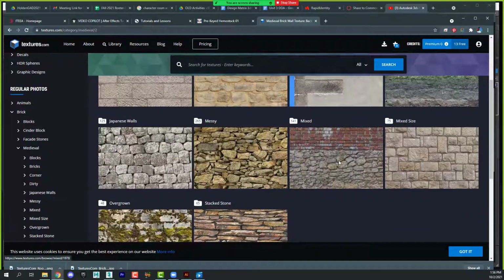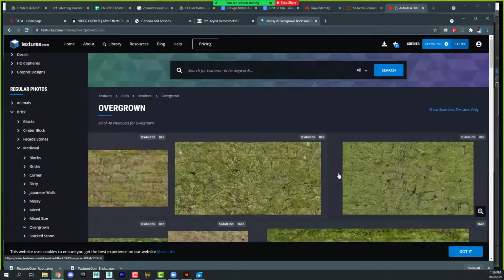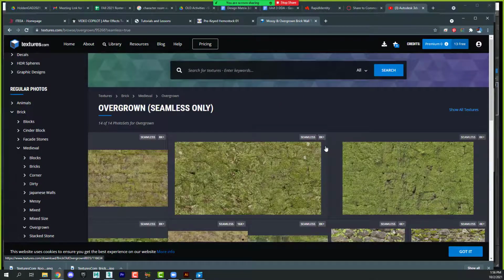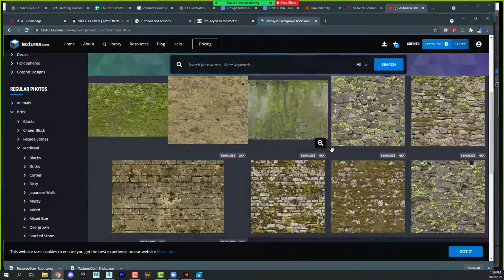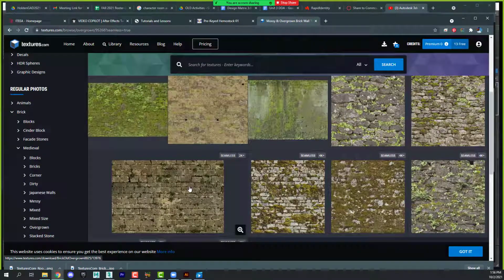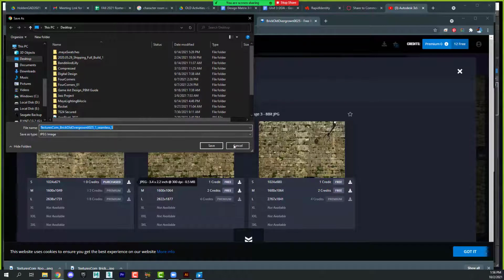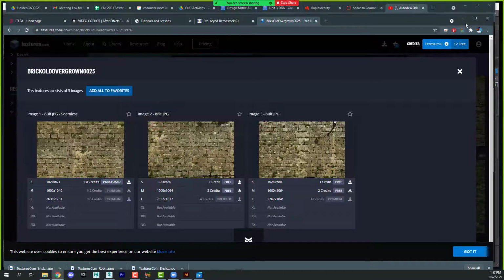And I think for this one, I'm going to get overgrown, seamless. I'm going to find one with some moss on it, something like this maybe. I'm going to download this, put it on my desktop, and go back to 3D Max.